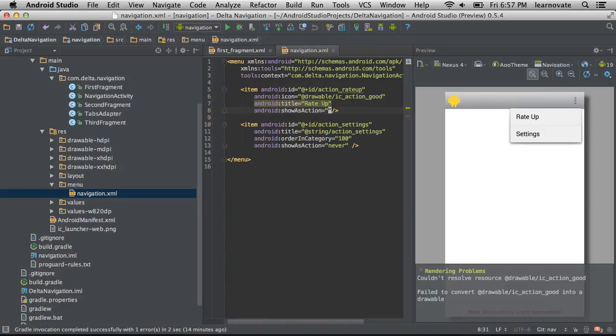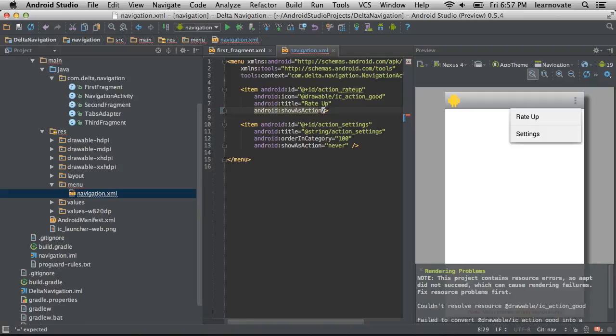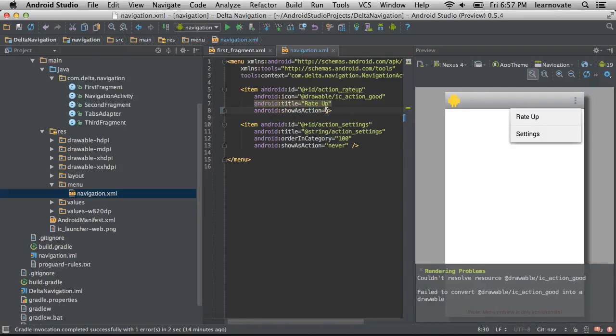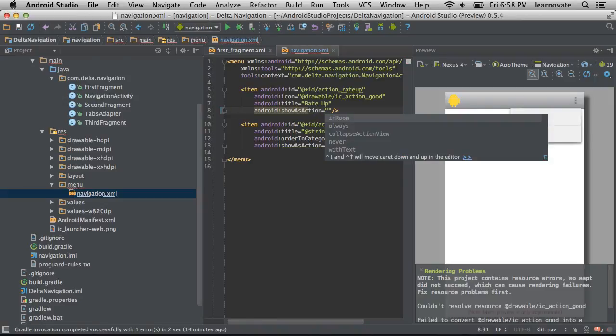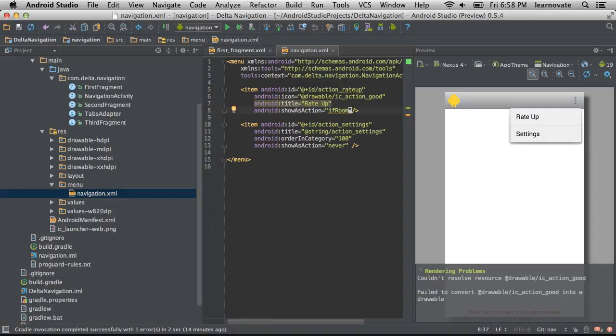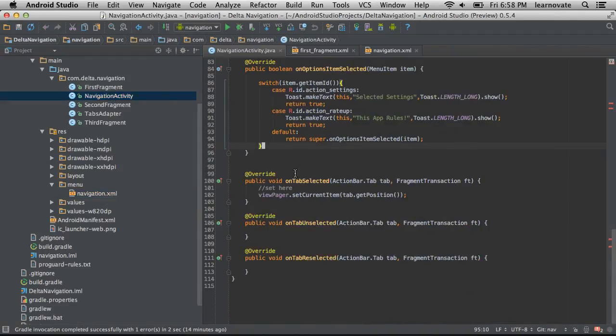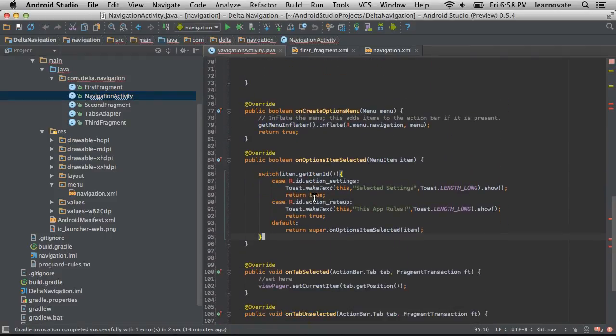But you can also select some other options for your show as action. You can choose to always show the icon. You can choose to never show the icon. I like to always select if room. It makes it pretty flexible to put it there if there's room for it. Otherwise, put it in the menu item for smaller screens that you want. And again, you have a title, and you actually describe the icon. And that's pretty much all you need to do, as long as in your activity or wherever you're managing this piece from, you actually inflate it like you do here with onCreateOptionsMenu.